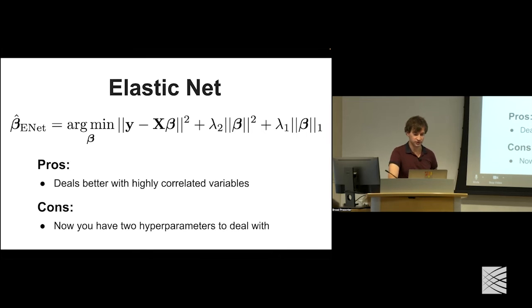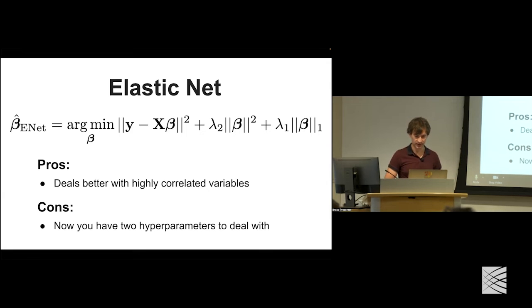So one response to the lasso is something called the elastic net, which looks very similar, except we add an additional regularizer here. So we have both a regularizer that's controlled by a one norm, but also another regularization term that's controlled by a Euclidean norm. And it turns out that this works better with highly correlated variables. In particular, if you have a group of variables that are highly correlated, elastic net is more likely to keep all of them as opposed to just randomly keeping one and throwing the rest out.